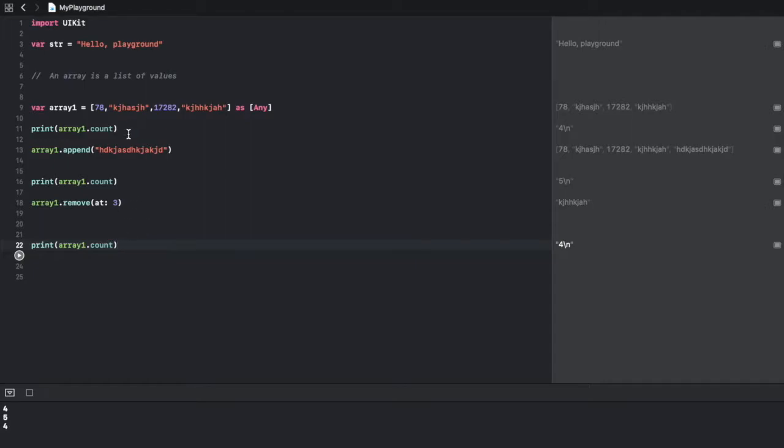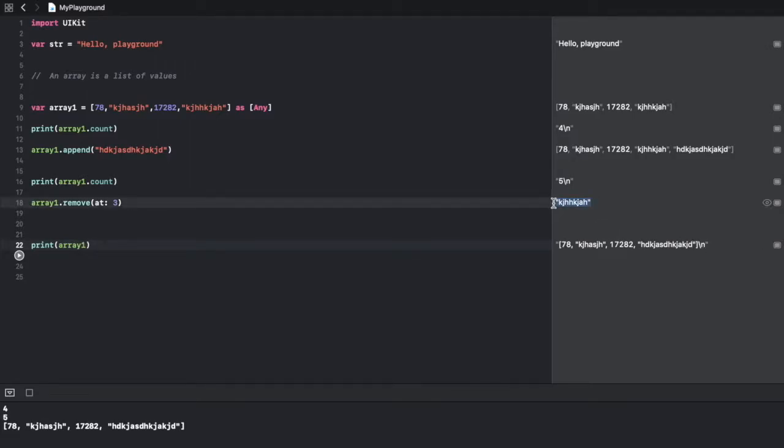Now if we just print out array 1, here we have it. It's the same exact array except with this string removed. Same exact array as this, except this is missing now because that was the fourth number, the third index, and we removed it.